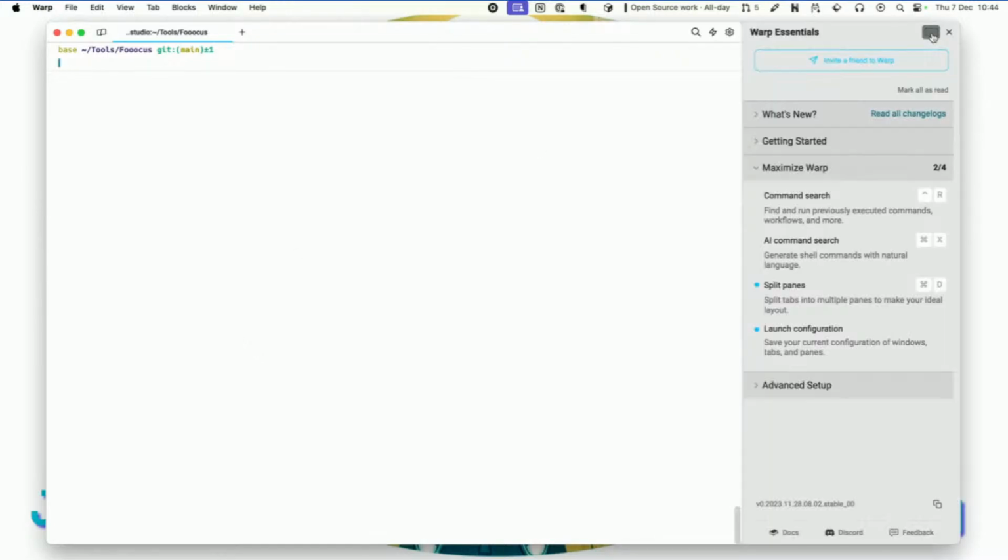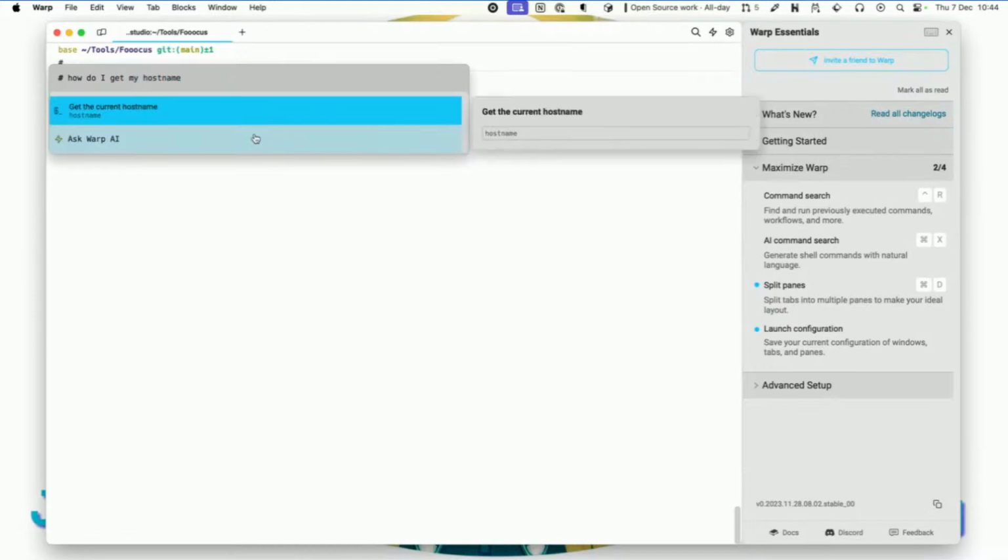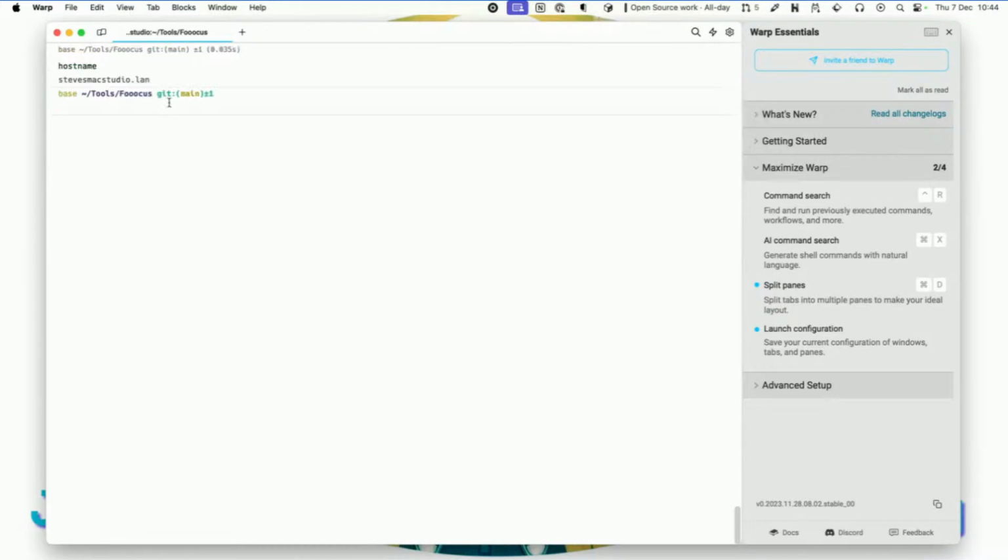How do I get my machine name again? I can't remember. AI command X. How do I get my host name? Here we go. We'll get something like that.